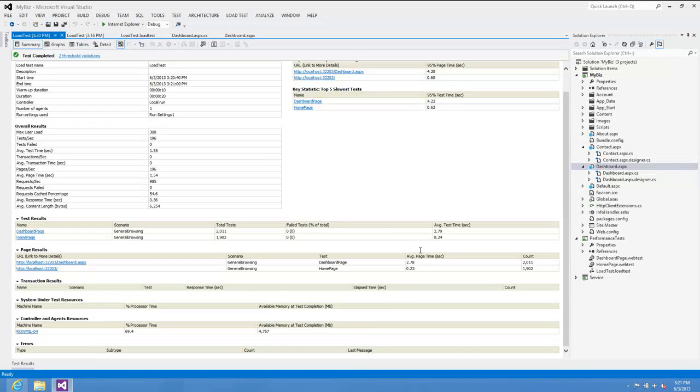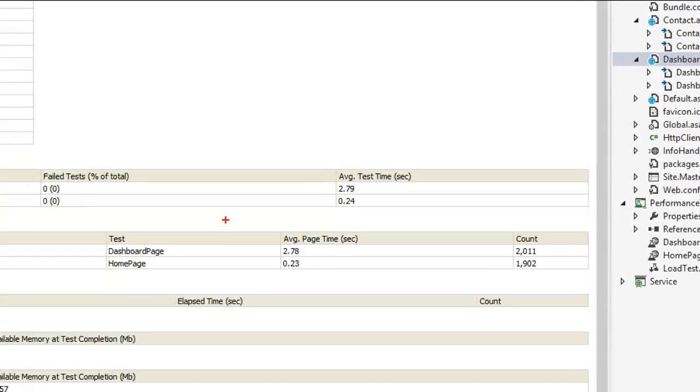So let's look at our page results in here. For the dashboard page, remember before we saw a request time of 2.5-ish seconds. So we're seeing a similar request time here. But for the home page, instead of 2-point-something seconds, it's executing in 0.23 seconds. That's way quicker.